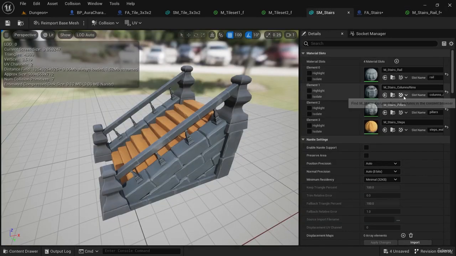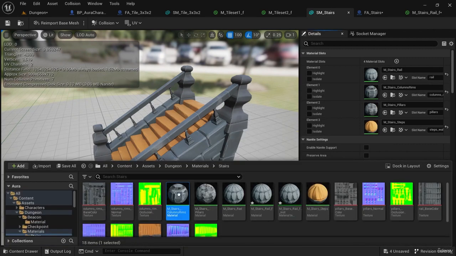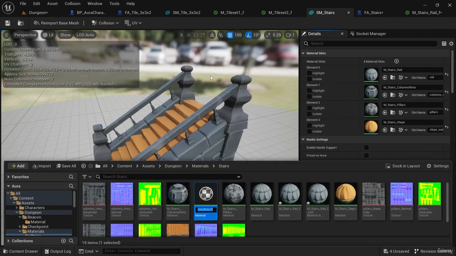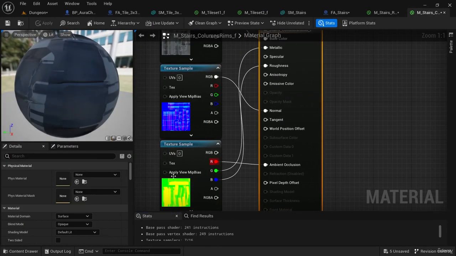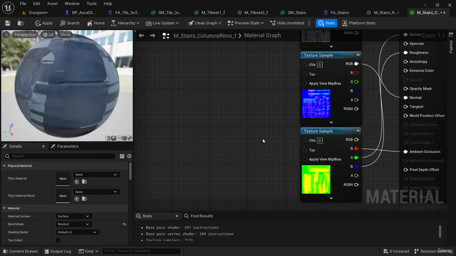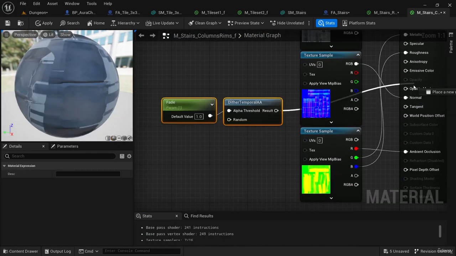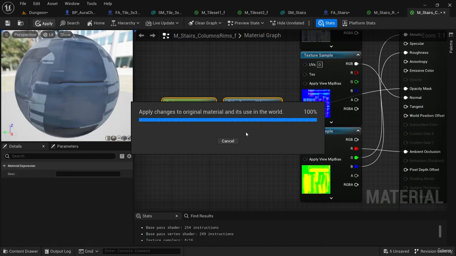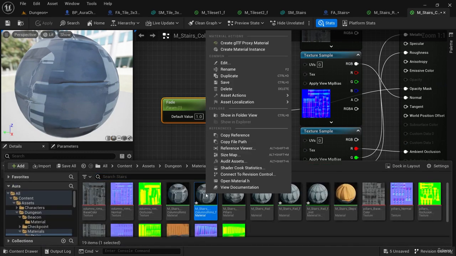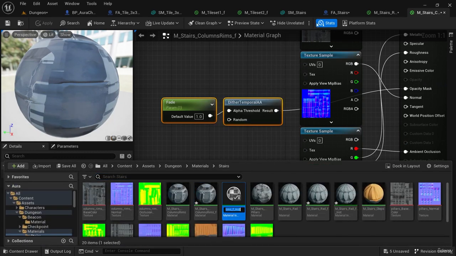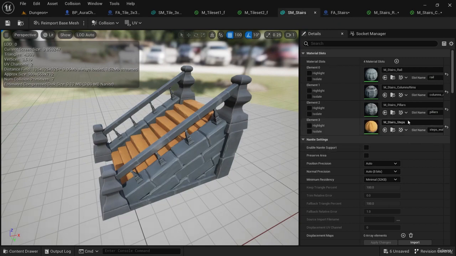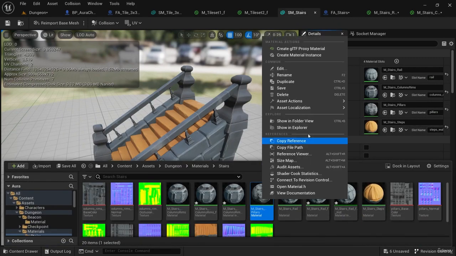So that's rail. Now we have the column, so we'll do the same thing. Duplicate, make the fade version, change it to masked, hook up these nodes to opacity mask, apply, make an instance. There's 2.